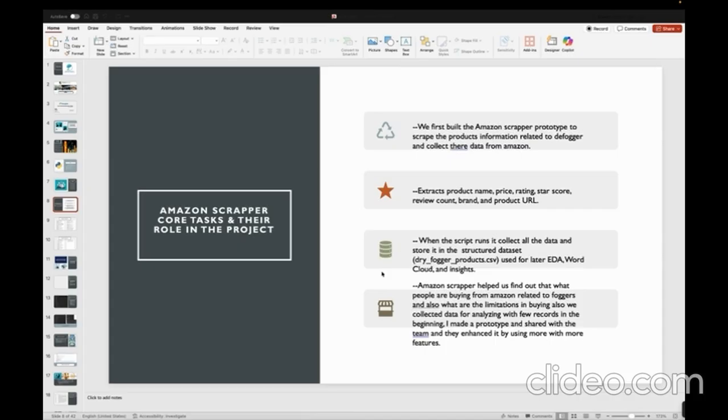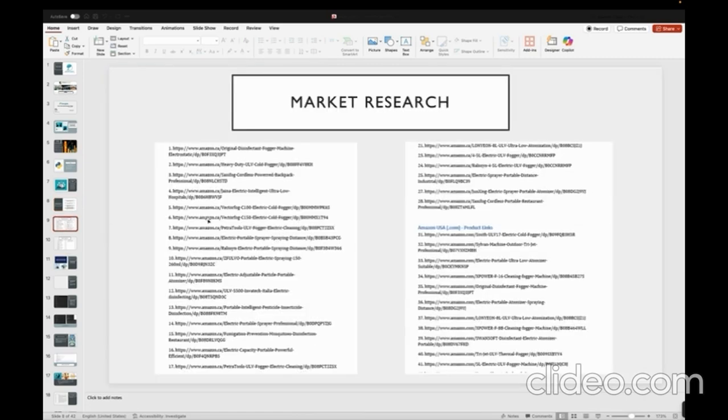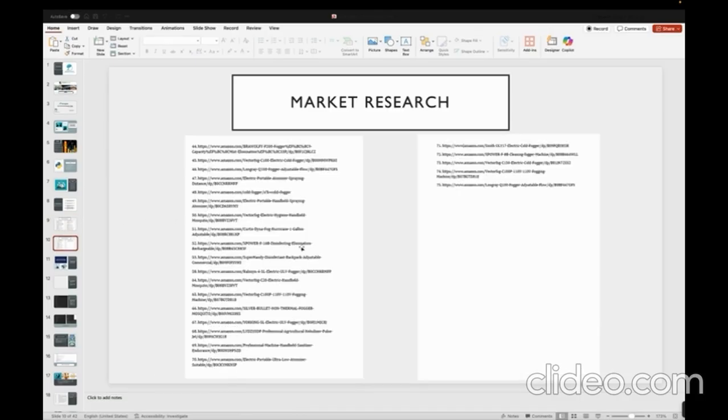We began with the prototype and shared it with our data files. This stage of the project provided lots of insight that guided our next step in market analysis. After that, we shortlisted all the products and created the data, and we have all the URLs for whatever products are available in the market, where we can see our company and the remaining products as competitors. So this is a list of all the data we have.